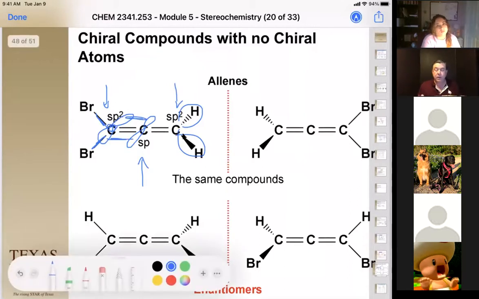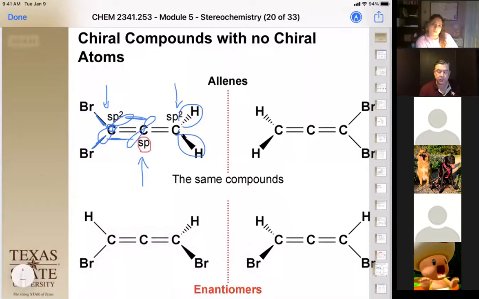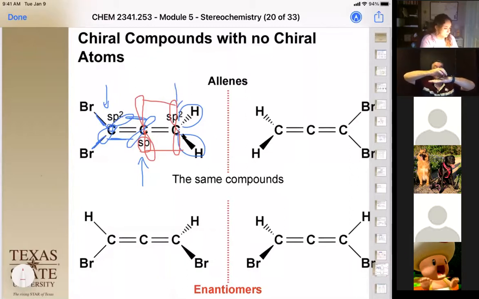Now, we can't use that same p orbital to bond with the other carbon. So luckily, our center one is sp, so it has another one available to it. We're going to put that 90 degrees from the other p orbital, and line that up with the p orbital available over here, making our pi bond here. So 1 pi bond is horizontal, 1 pi bond is vertical, which means the bonds on this sp2 carbon are in that plane. Those 2 bromines are in that plane, and the 2 hydrogens are in this plane, and therefore go in and out of the board.